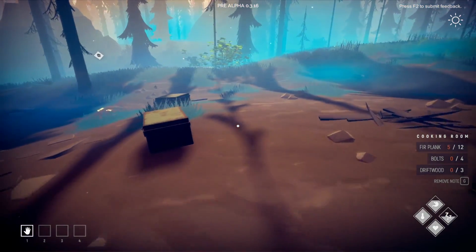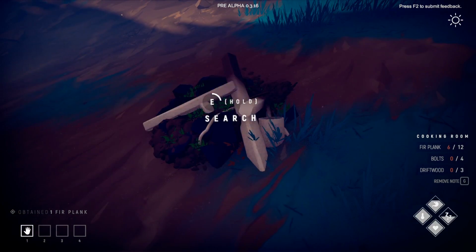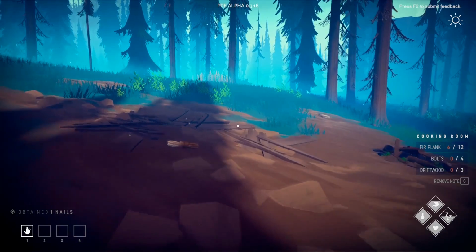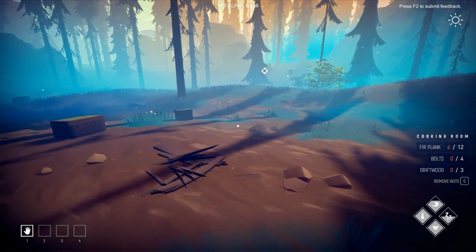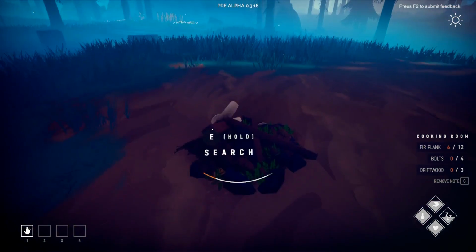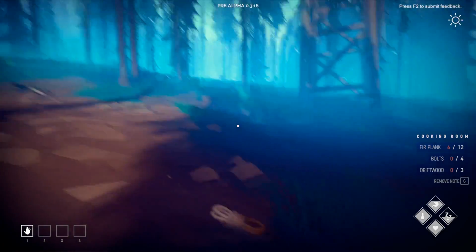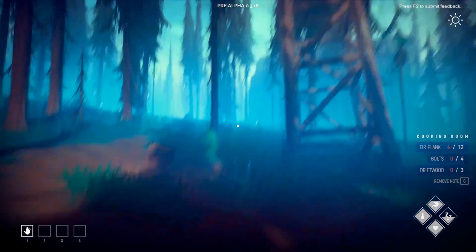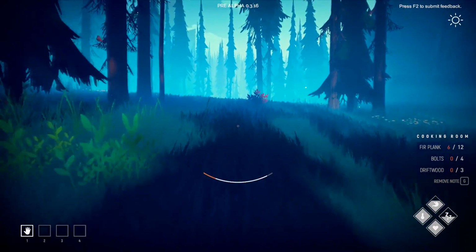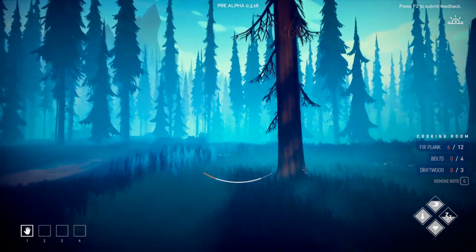Sadly, no bolts in that pile. No bolts in there. Sad day. Is there only the 2 piles? Nope, there's one right down there too. Okay. Dang, no bolts. Okay, so we're gonna have to extend our search. Get that last bolt. Don't know if we have time to go this far to get to the next one, but we'll find out.